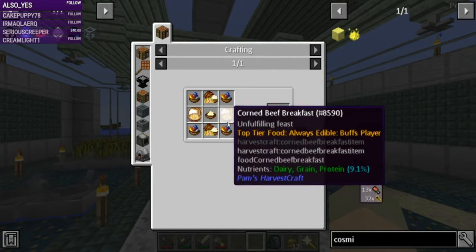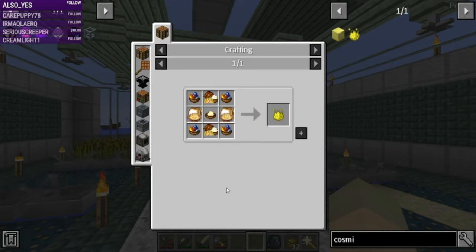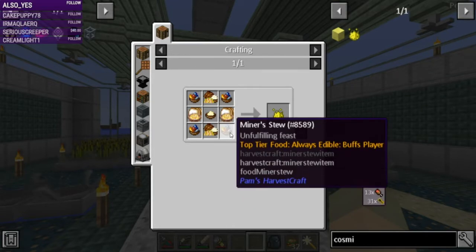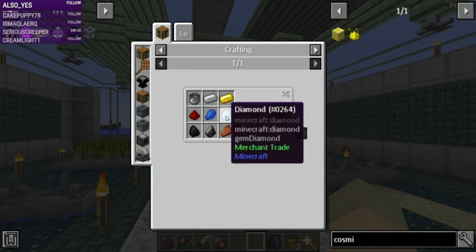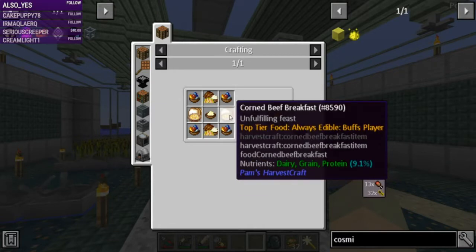We have made the Korean dinners. That's as far as we've gotten. These are no problem. Miner's stew is just a whole bunch of these things. I can set that up in AE. We have all of that stuff. So this is the next thing we need to work on, which is corned beef breakfast.